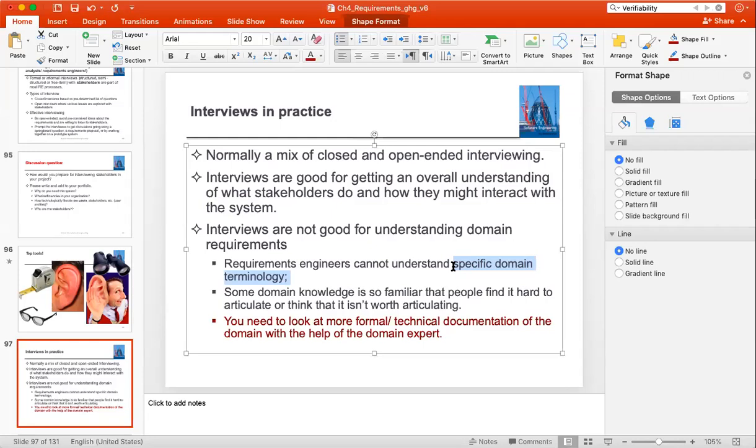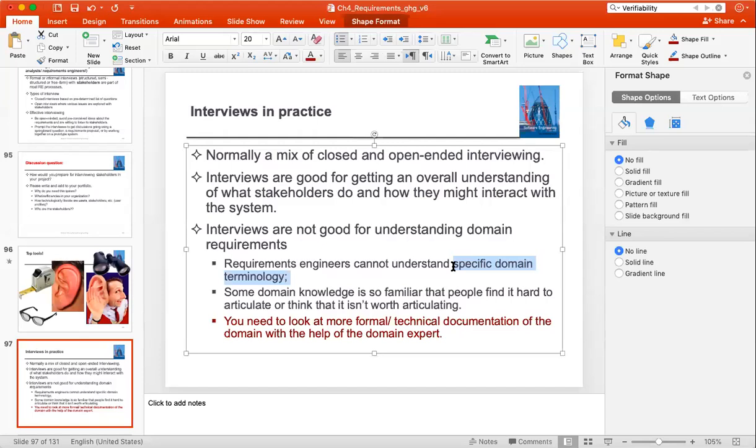Exactly. You write these things down. Sometimes the time allocated to the interview is insufficient for the domain expert to explain difficult or unusual terms in full. So you should make a note of them, study them, and maybe consult another expert, or go back to the same expert and say, look, can you explain this to me and how this works?